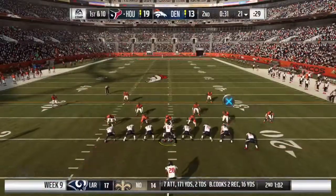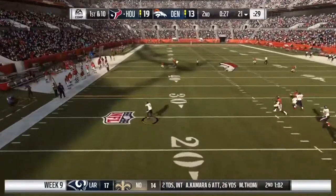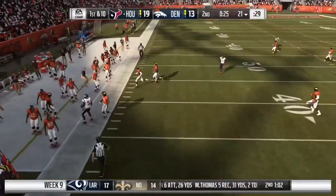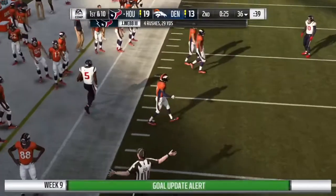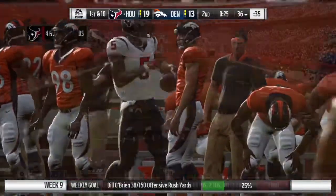What do you think, Charles? Well, it's tempting to try and add to your lead, but a mistake there, that can change things in a big way. I say go ahead, take the knee, get on out for the half. And he takes us beyond the 35 before going out of bounds.